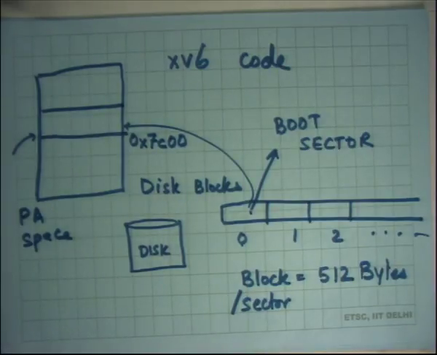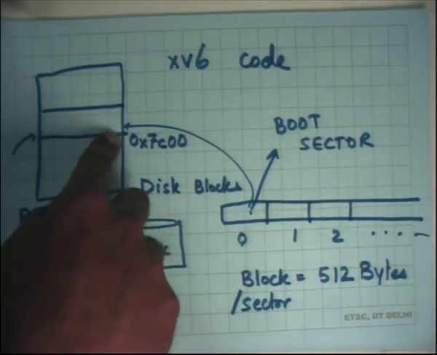Recall from a previous discussion that when the computer boots on x86, it boots in 16-bit mode. In 16-bit mode there is no paging, and segmentation is of a very primitive form where you multiply the segment value by 16 and add it to the offset to get the physical address. So there is no GDT or anything like that. At this point the processor will be executing in 16-bit mode.